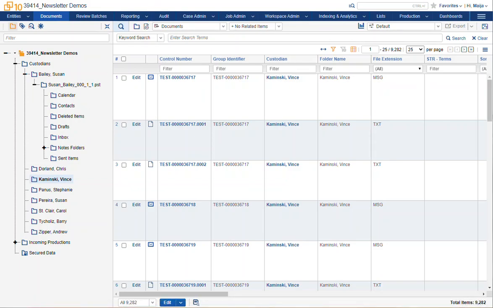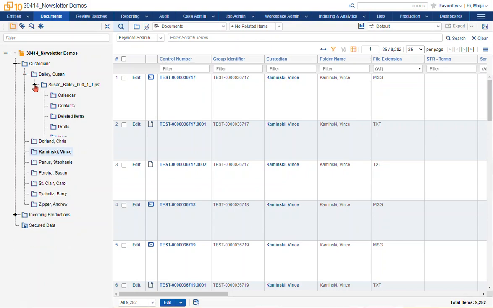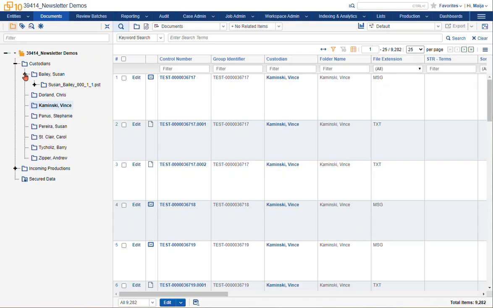One thing to keep in mind about this folder structure is it's going to reflect the deduplicated documents in your data set. So if your documents are deduplicated globally, you'll need to use a field in the document list, the all custodians, or the deduplicated folder path field, because this data set in the folder structure will just show you the deduplicated data set for that custodian.